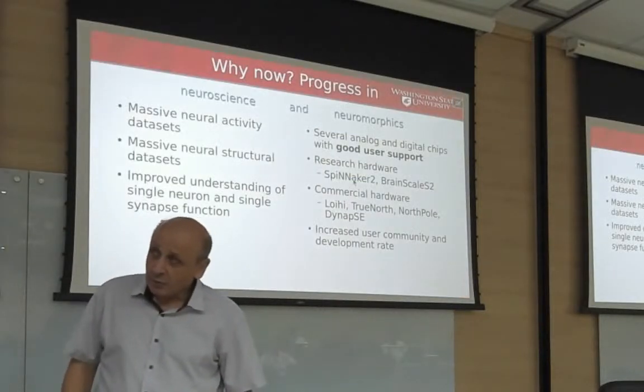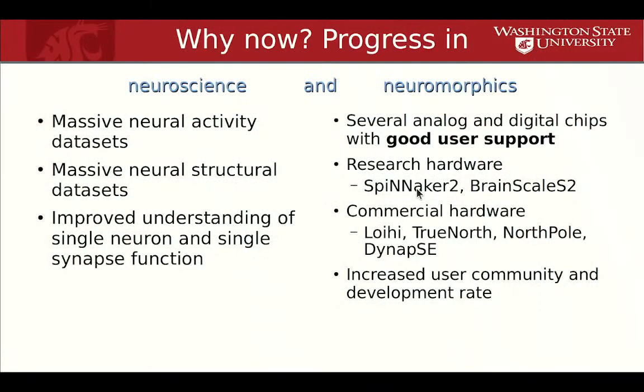Okay, so why now? There's been tremendous progress in both neuroscience, the basic neurobiological work, and in neuromorphics. In neuroscience, over the last 20 years or so, when I was active, things changed a lot. There are now massive neural data sets. So there's the era of large data in neuroscience. When I started, that was the era of many theories, but little data. So now there are fewer theories because all the rest went away when the data came.